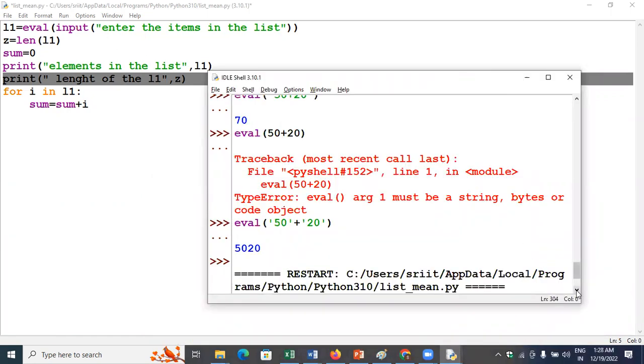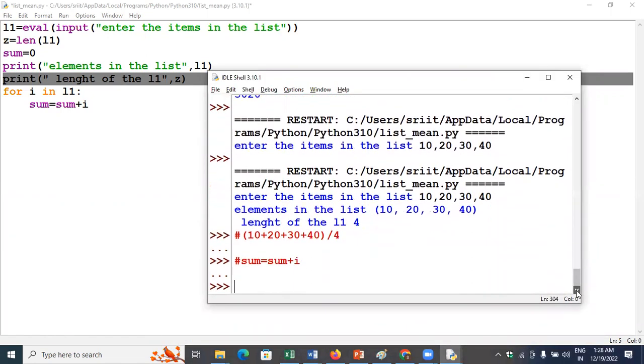Now this is the list 10, 20, 30, 40. For I in L1, what is I? I represents the first element, which is 10. So I process the first element. What is the sum value? First it is 0. So the first time, I value is 10.